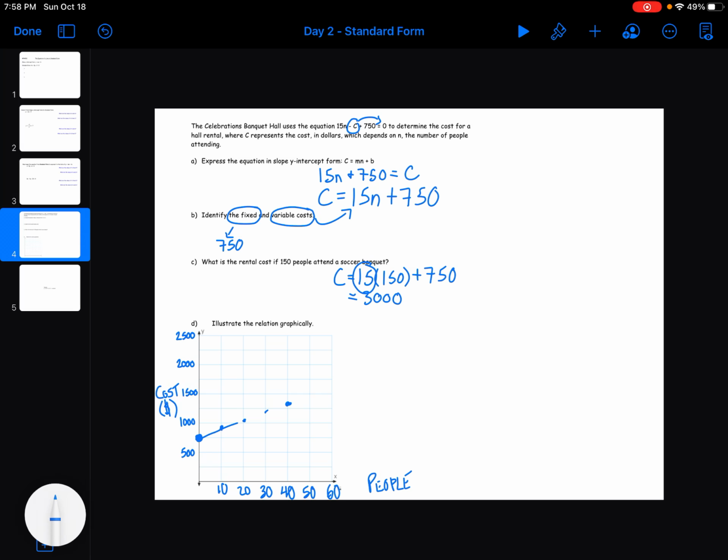Okay, and now we can just do that and draw an arrow. Okay, so I've used my graph, I've counted by 15s, but rather than just going 1 here, 2, 3, 4, 5, and showing every point, I've counted by tens because we started at 750 and it would be really hard to show the whole graph otherwise. Probably most of the graphs we're going to look at won't be this difficult, especially the word equations, so I wouldn't get too concerned about that. If you make a scale that's relative to the slope of the graph, that's probably going to be the easiest way to show your graph.